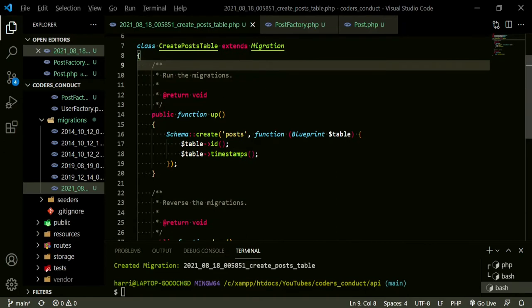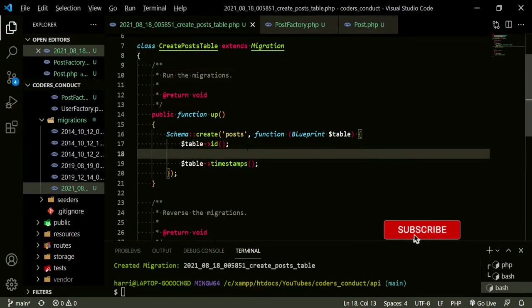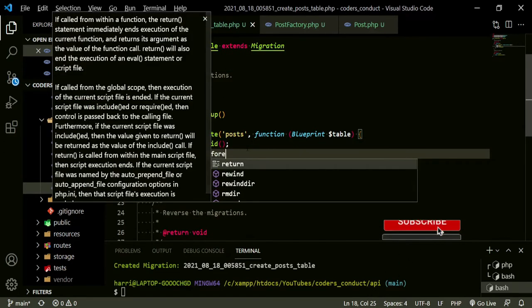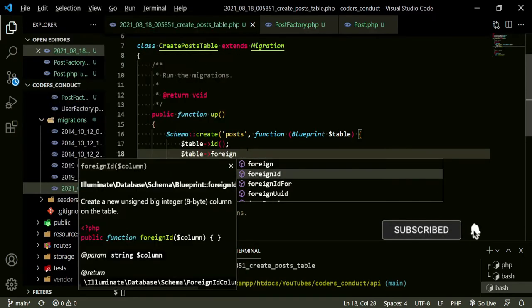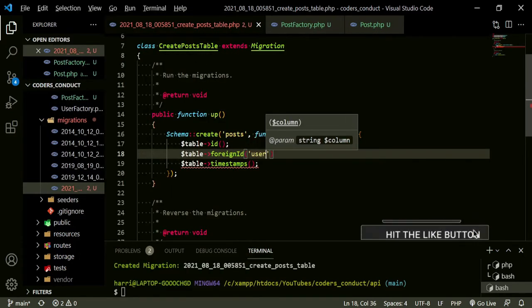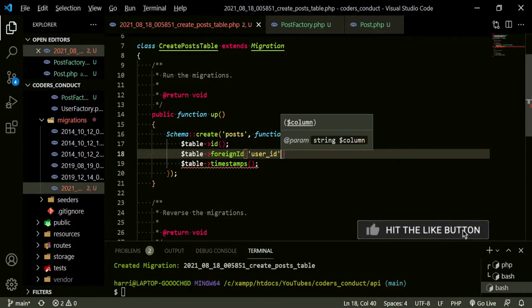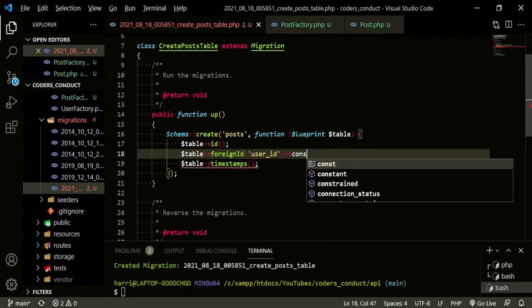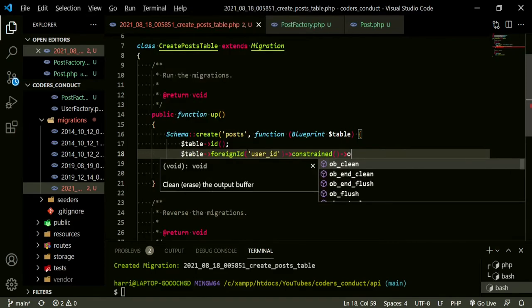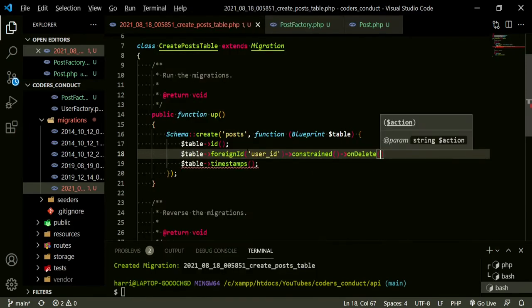So the only things I really want to do in here are add table foreignId, and then we are going to add a field for user_id, and that's going to be linked to the users table. We're going to add constrained, and then we're also going to add onDelete cascade.